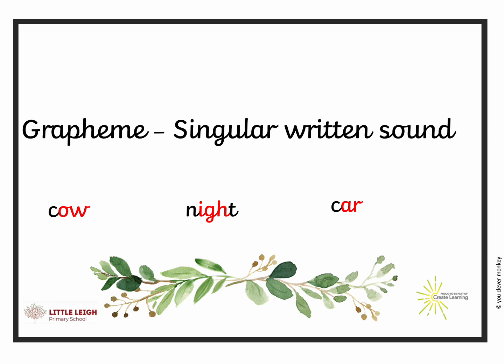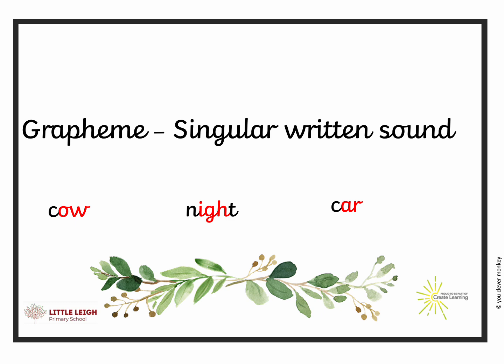Okay. So with a grapheme, this is what is written. A phoneme is a sound, but a grapheme is what is written. So cow has two graphemes, night has three graphemes, car has two graphemes. The K is one grapheme, and then ow is a grapheme where we have the O and the W. So it's basically the children understanding how the word is written. Same with night as well. They learn that it has three graphemes.